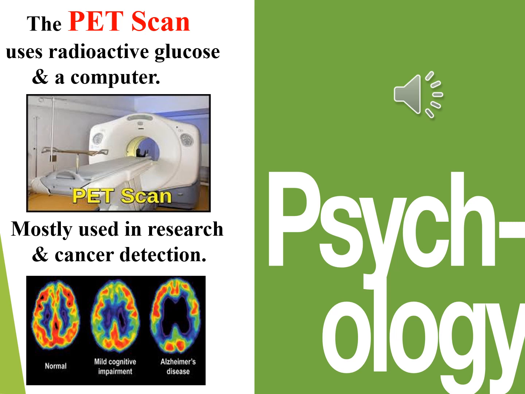In the PET scan, the person is given an IV with radioactive glucose. Since glucose is the fuel of all our body cells, as they burn glucose, they become radioactive, and you become radioactive. That can be detected by the use of technology and portrayed on a computer screen, such as in the image below. It's not very frequently used. If it's used, it's most commonly done for research or for cancer detection. I've only had a handful of students who have known somebody that had a PET scan, and it has always been for cancer detection purposes.